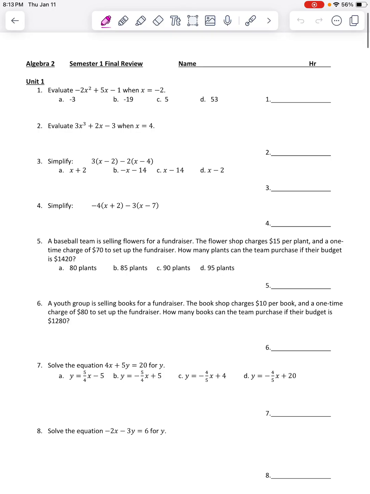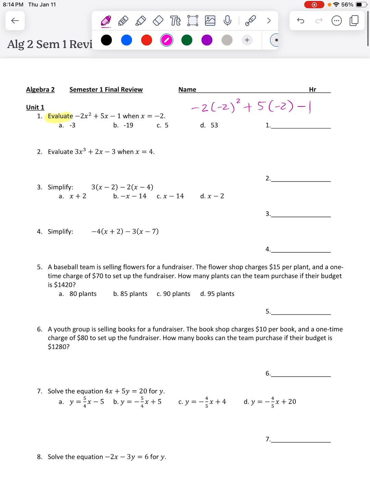So evaluating means that you are going to be finding a value, and finding a value usually means that you're plugging something in. So in this particular problem, I'm supposed to put a -2 in for the x, and it's essential to use these parentheses because then your calculator knows to square this whole -2, turns it positive, and so on. So this is kind of PEMDAS, but you have a calculator, so use that to help you through, and you should end up at B.